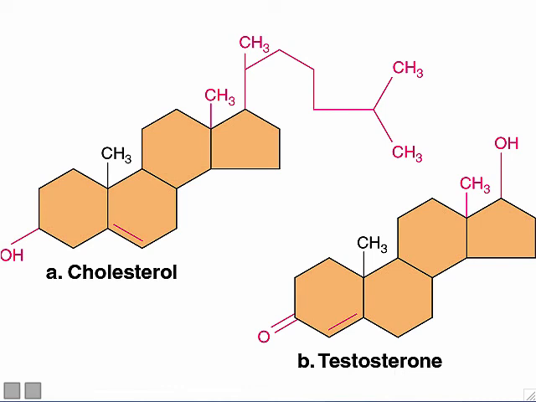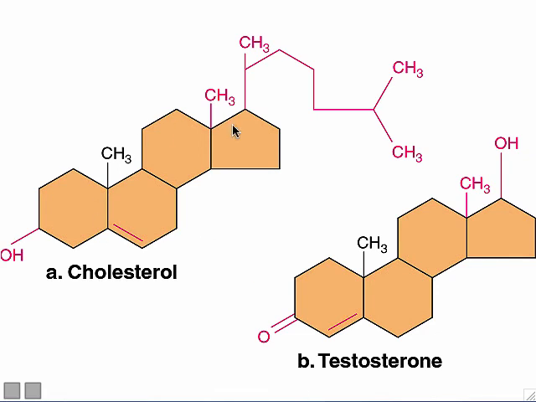They both have the steroid backbone, as you can see, but they differ in what atoms are attached onto that steroid backbone. For example, right here in this cholesterol steroid, there's an oxygen and a hydrogen attached to that particular carbon, and here there's just an oxygen attached to that particular carbon in testosterone. Okay, your lecture handout lists several different examples of steroids, including cholesterol, testosterone. It's not shown in this picture, but estrogen and progesterone and corticosterone and vitamin D are also steroid lipids.